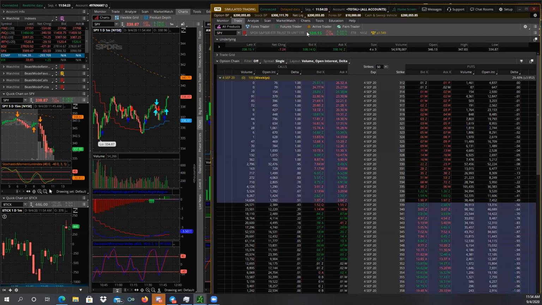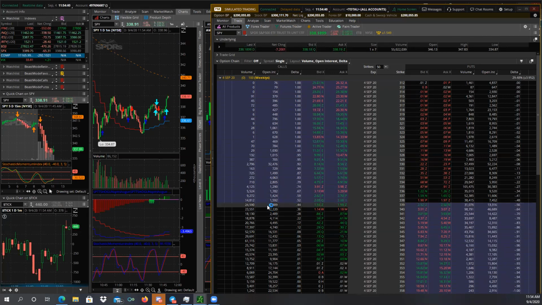That brings us to our next part, about what makes it in the money. The price here is $338.15. So if you come down here to the 338 strike on this side, you're in the money. And over here would be the 339 strike, and that's in the money.